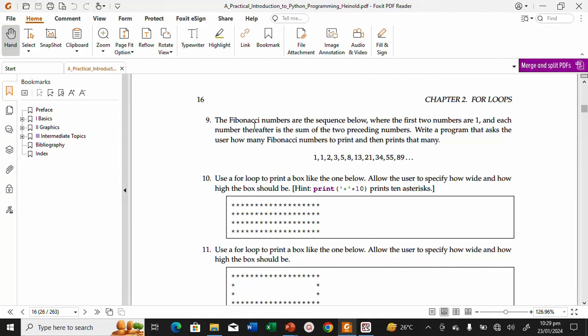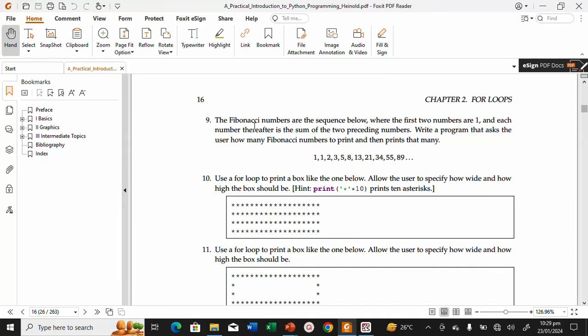Write a program that asks the user how many Fibonacci numbers to print and then print that many. So here we're supposed to write a program that asks the user how many Fibonacci numbers to print, and it will go ahead to print that particular number.